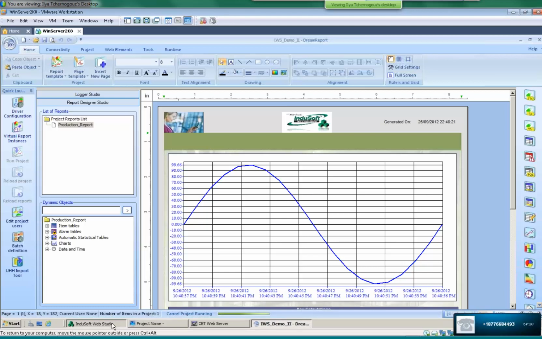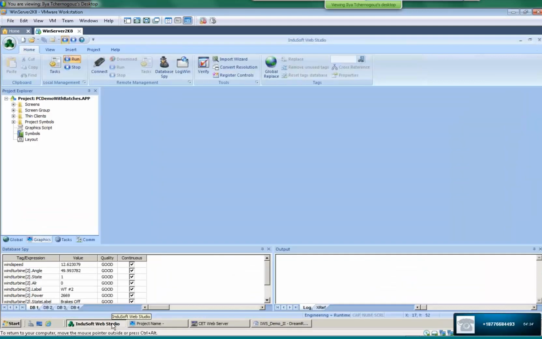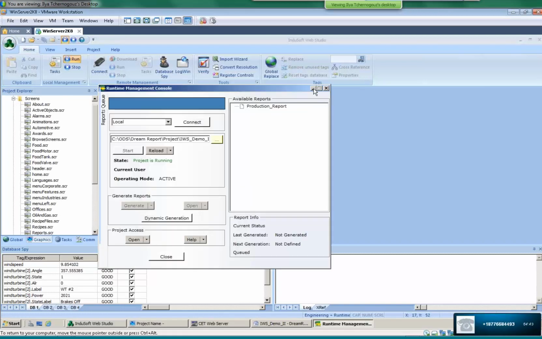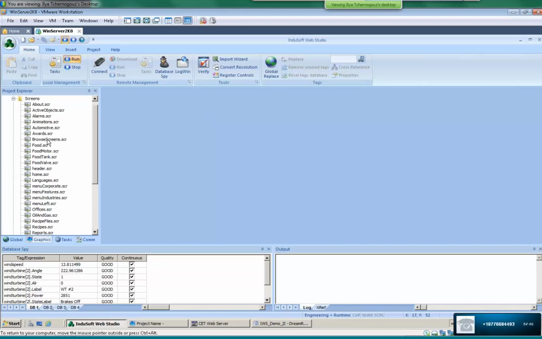While it's loading into the runtime, I can show you that Dream Report can be easily integrated as part of InduSoft Web Studio.